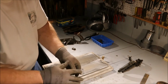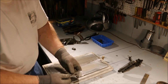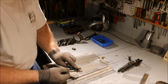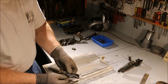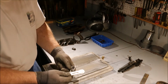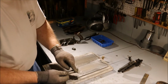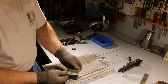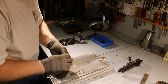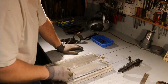On this side I want to have the edge shiny all the way out to the edge, but the nice thing about it, it's not really rusty. This clamp sets back that far from the edge, so I don't have that trapped water underneath the blade clamp that's out there causing pitting. I've got a good 3/8 inch of steel that's basically untouched. So I don't have to flatten this side. All I'm really doing is just shining it up.